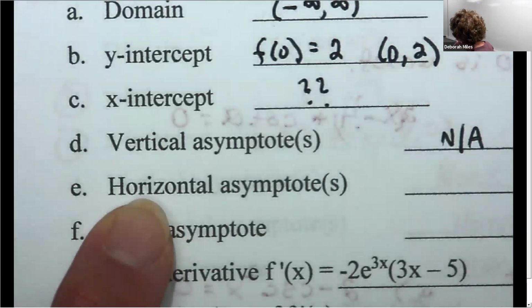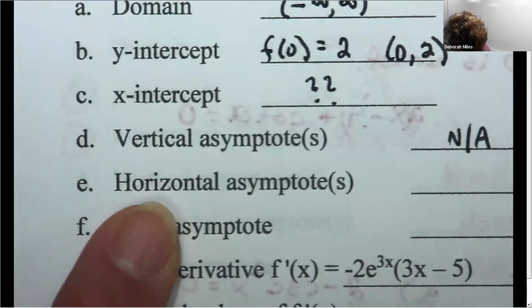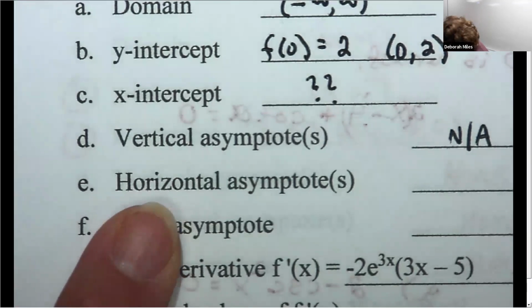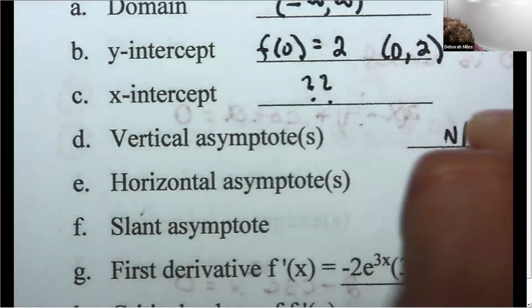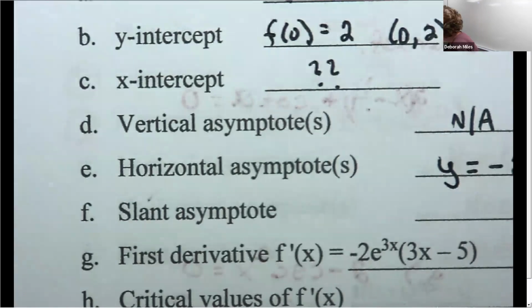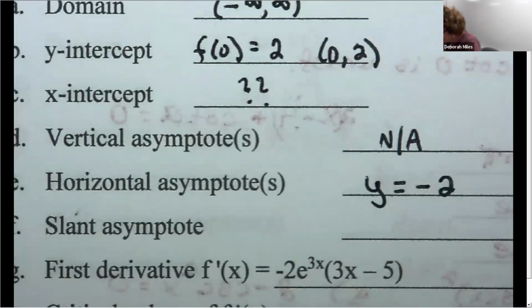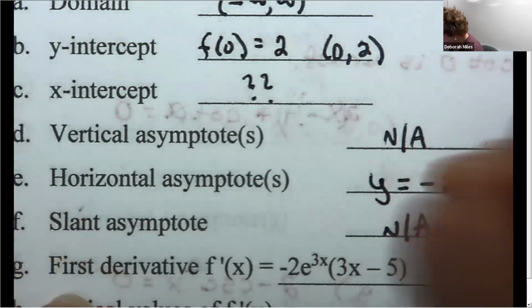All right, so the horizontal asymptote, if you write it as an equation, not just a number, is y equals -2. And the only slant asymptotes we have talked about occur with rational functions. What specifically about a rational function tells you there's going to be a slant asymptote? The numerator is 1 degree higher than the denominator. So that doesn't apply here.